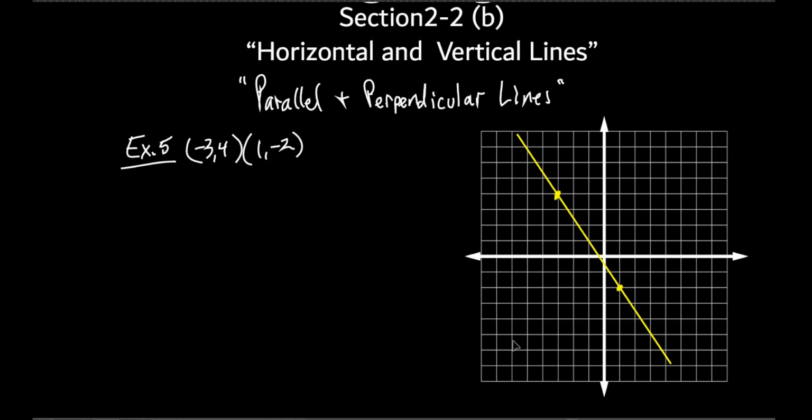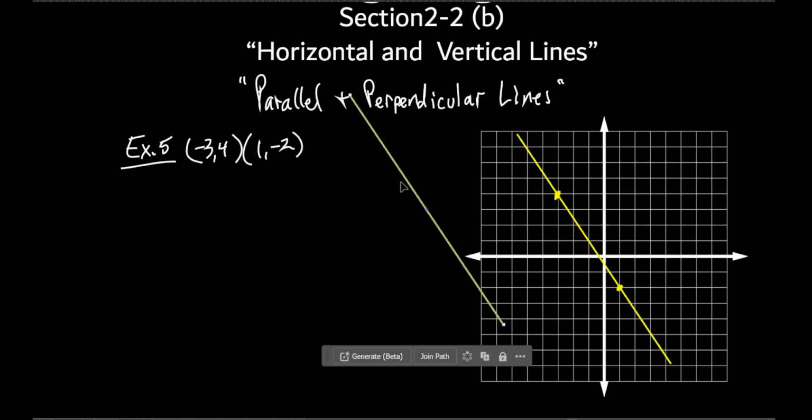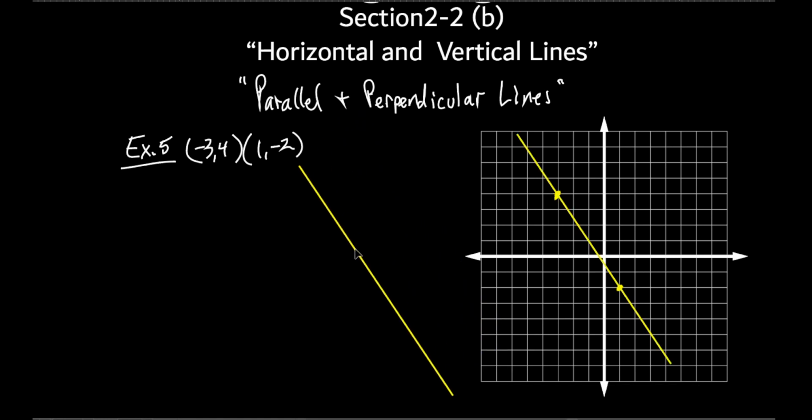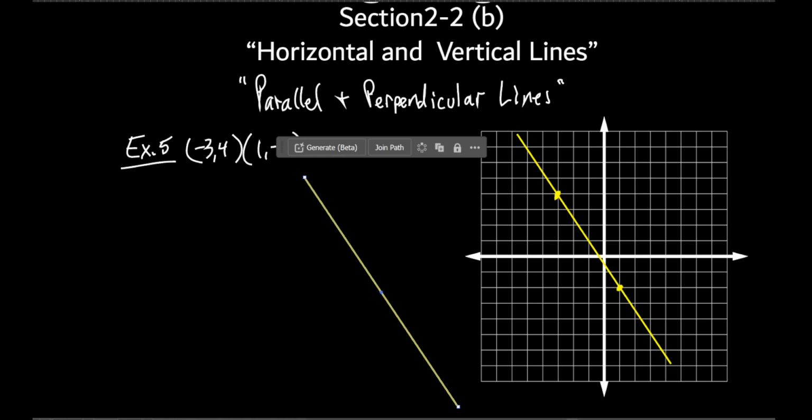I'm going to put another line right there. Actually, what I'm going to do is this. I'm going to copy this, Control-C, Control-V. So I copied and pasted. And what I want to do is I'm going to take this line. Now I copied it, so it's the exact same line as the first one. It has the same slant, everything, the length, and all that kind of stuff. But I want it to go through the point (-2, 5). So let's make this a different color. So I want it to go through (-2, 5).